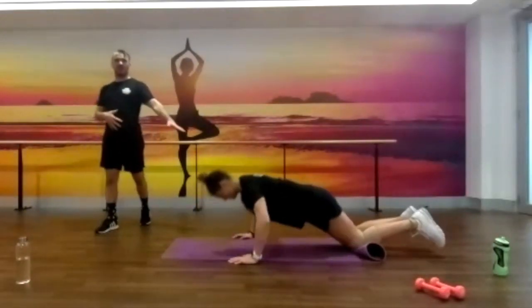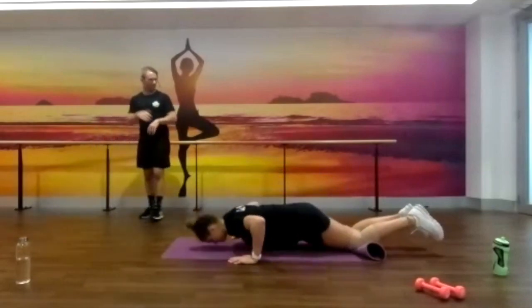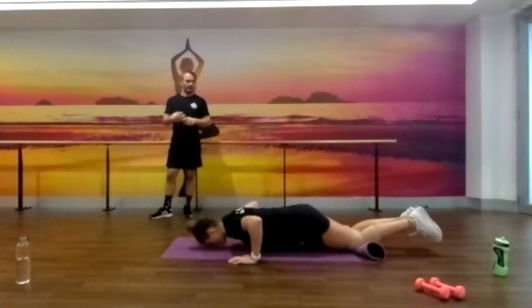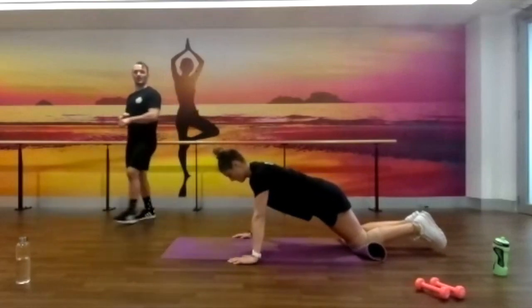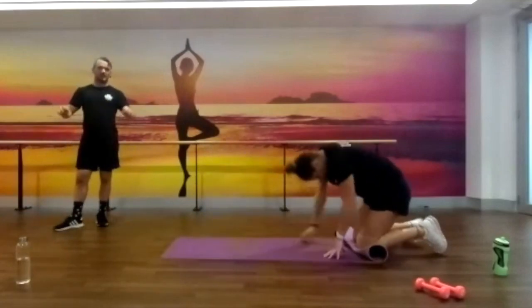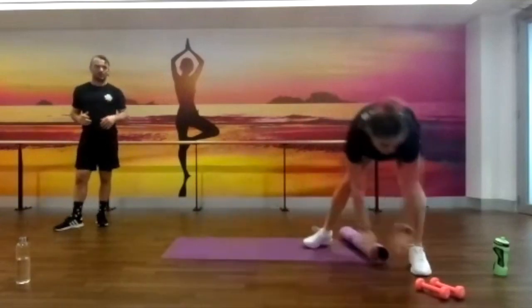Okay, once again, we've got really controlled movement going here. It's exactly what we're after. There is controlled breathing as well. You guys probably can't hear that, but there is controlled breathing going as well. Inhale for the brace, exhale as we push up.